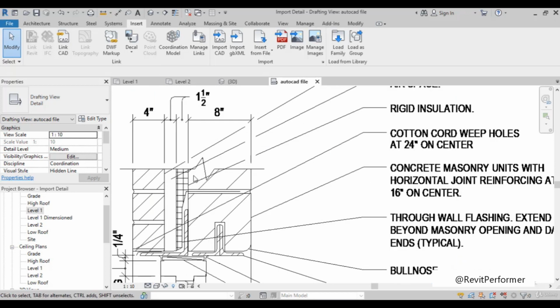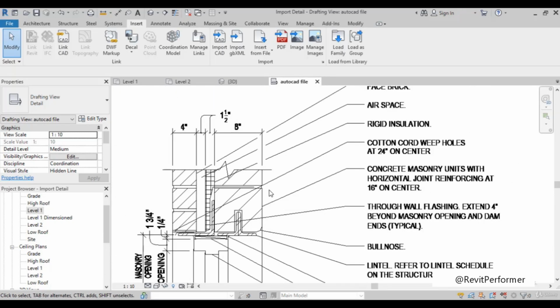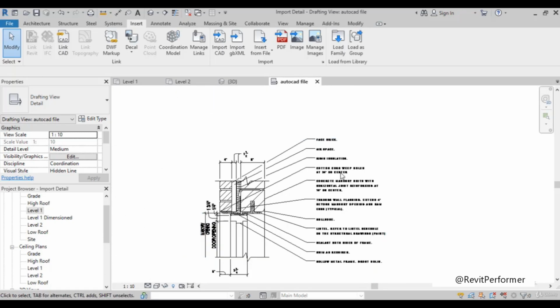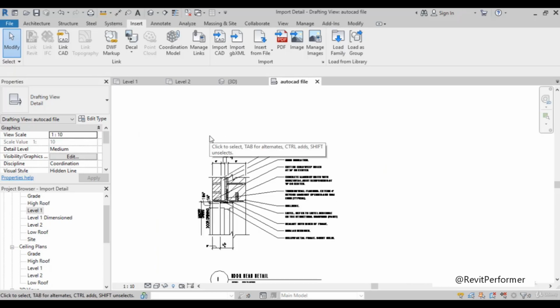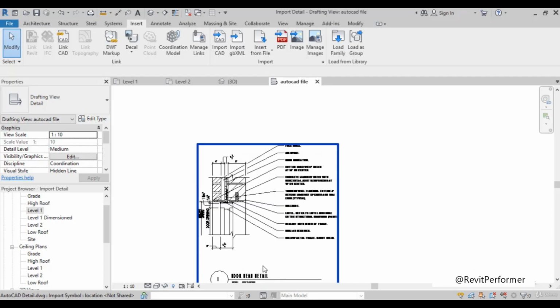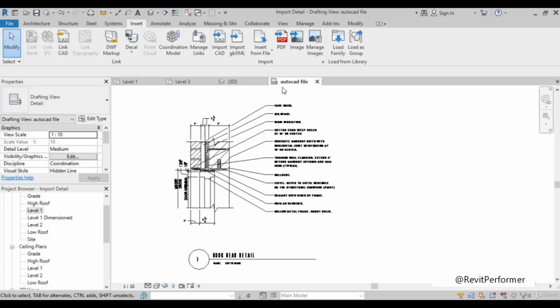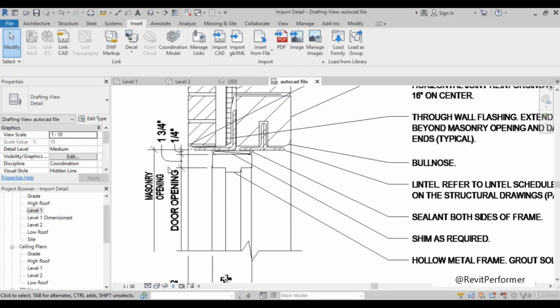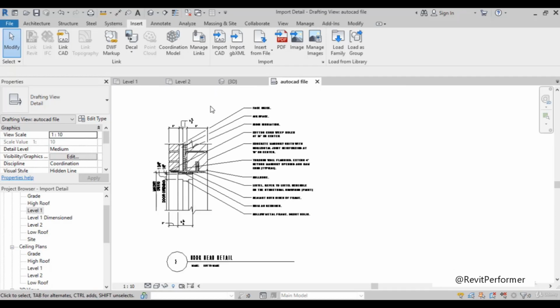You can see there are lines made up of this model, and the line weights are all the same. So how can we identify them? This is very difficult for us to handle, because when we print it, the print will be very unclear for the builders or the contractors to understand.